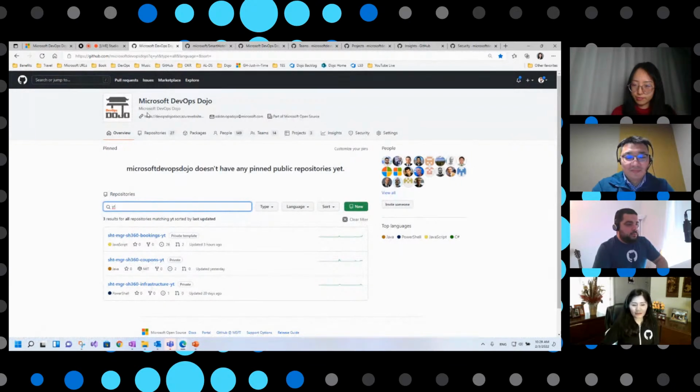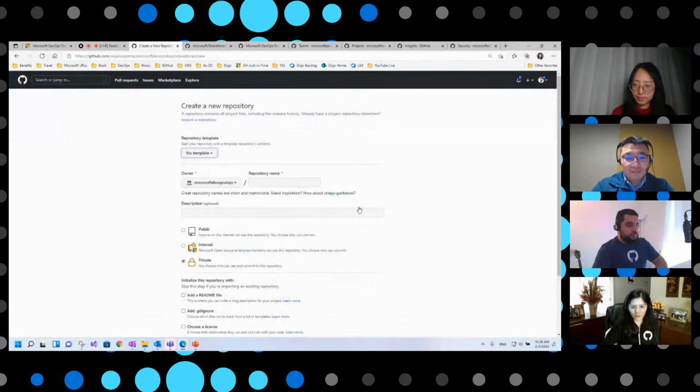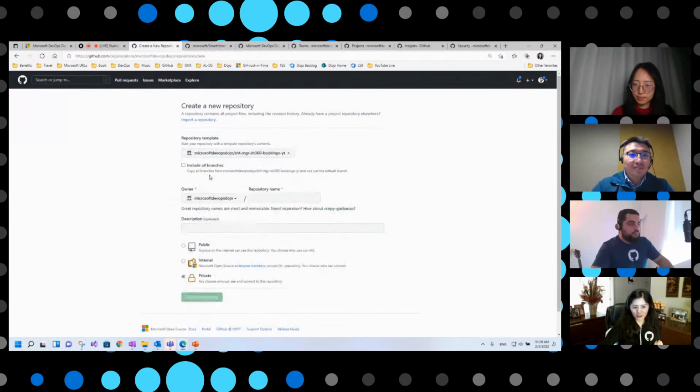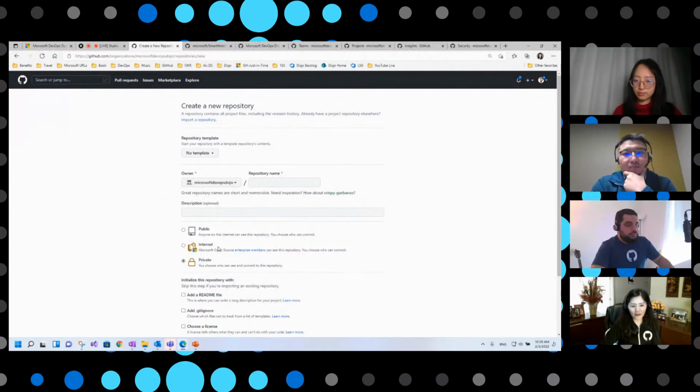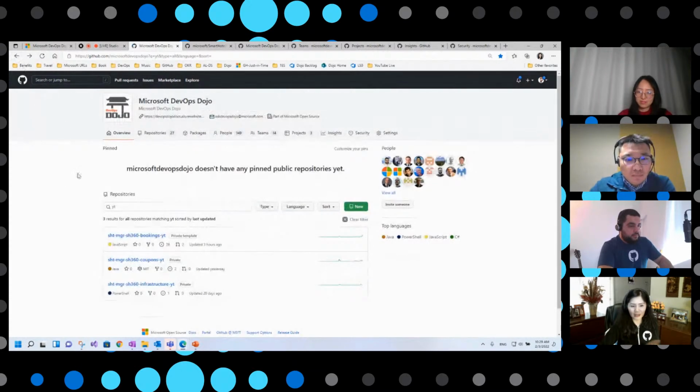So let's take a look from the information architecture perspective. This is my organization, and with an organization, if I want to create a repository, you can open a new one. There are two ways to create another repository. I happen to have a template already enabled, this one. If you pick that template, all you need to do is choose the type, and then you're ready to go. You basically take the whole template, everything already set up, that you can reuse. But maybe you say, no, I want to start from scratch. Then you just have to fill in all the information. That's how you create a template, either starting fresh and so on.